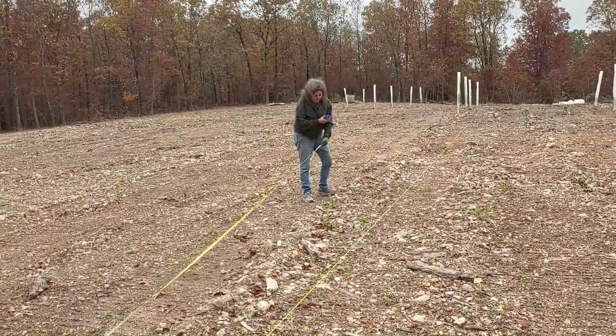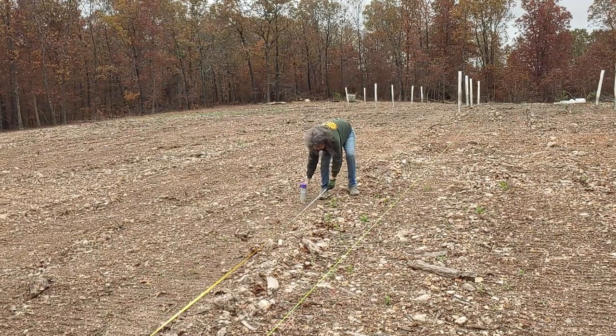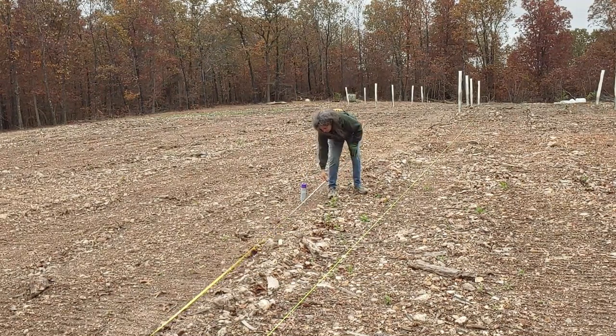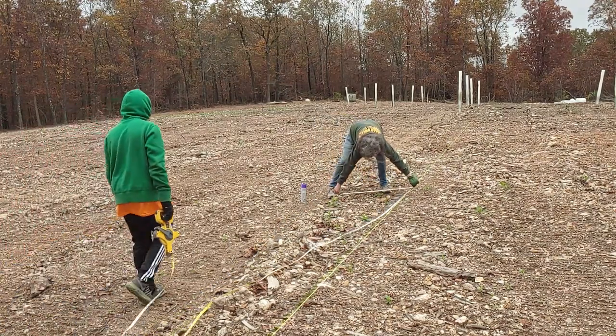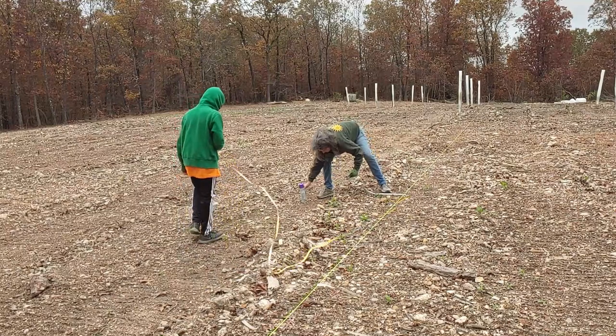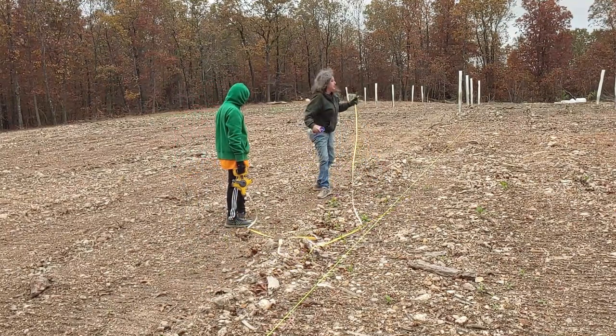You're good. All right, come to me. Walk to her, Peyton. And Chris measures 3 feet away from the green line and puts a purple dot. And that's where our holes go.